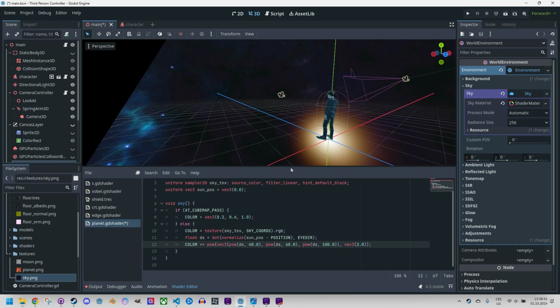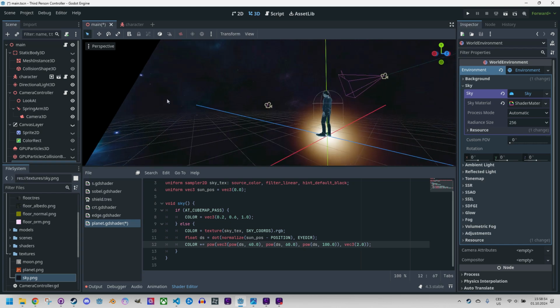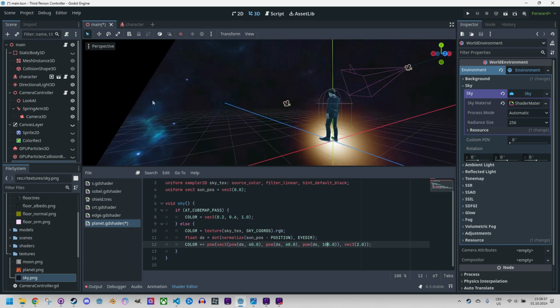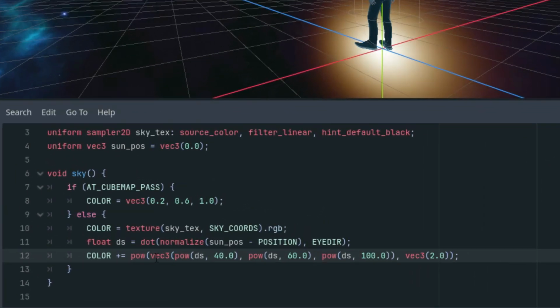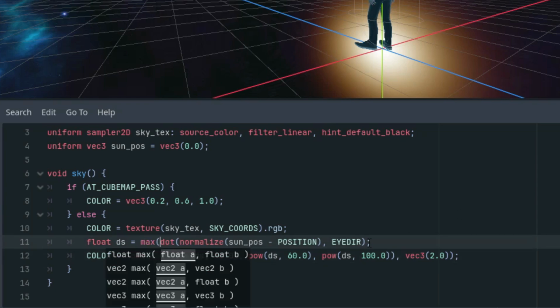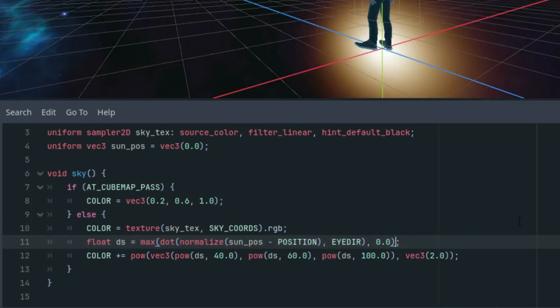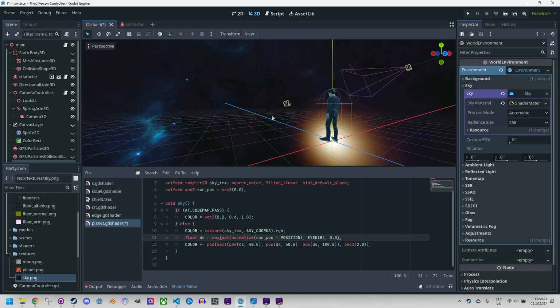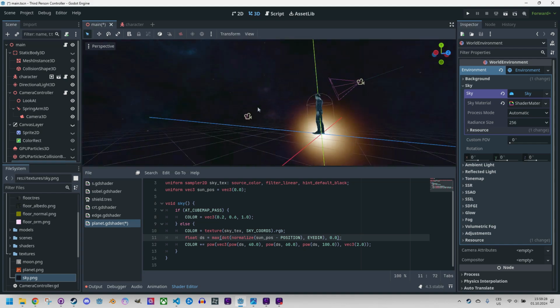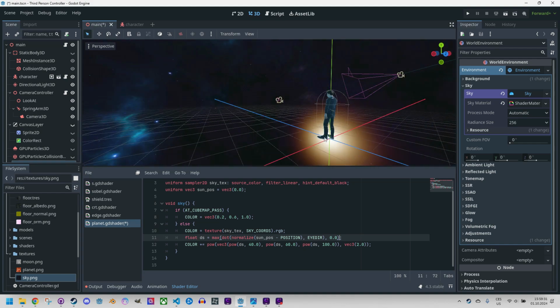However, something is wrong because it looks like half of the sky has turned black. This is because the dot product can also be a negative number, so the subsequent sum can go below 0. We'll fix this by setting 0 as the minimum allowed value. So let's use this maximum of this dot product and 0. So it's never below 0. Okay, and now seems to be fixed. Yeah, sky is everywhere and the sun is in the center.